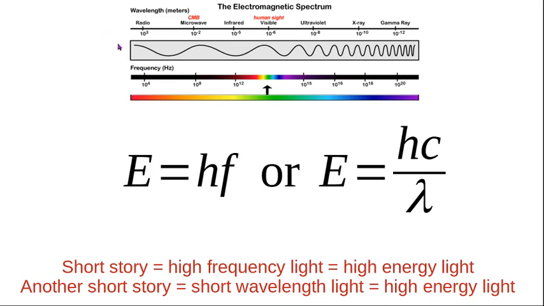So here you can see in a little bit of an expanded spectrum, if you take the energy is equal to Planck's constant times the frequency, using c equals f lambda, you will end up with the energy is equal to Planck's constant times the speed of light in a vacuum over lambda. Okay, so high frequency light is high energy light, short wavelength light is high energy light. Look in the little picture here.